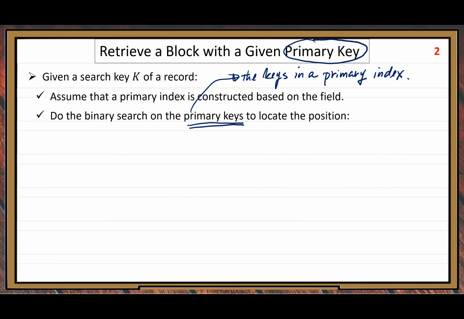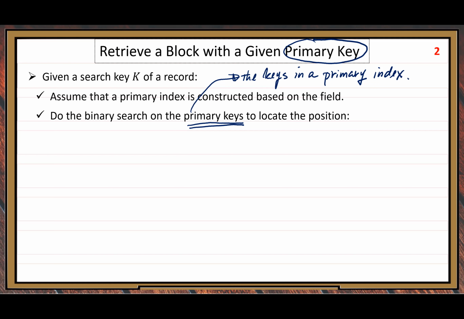So this primary key in this context means the keys in a primary index, not our old primary key.